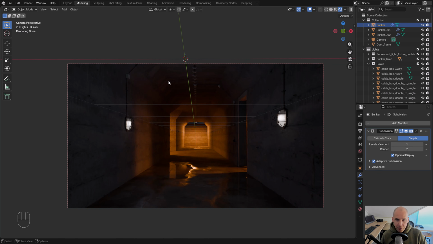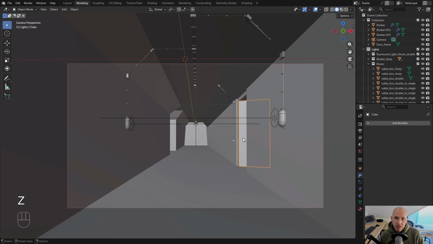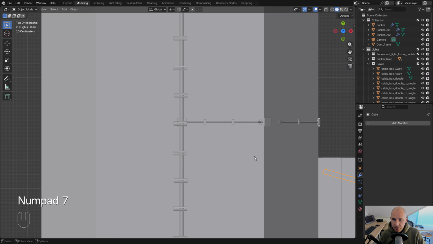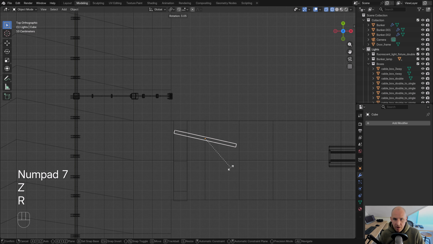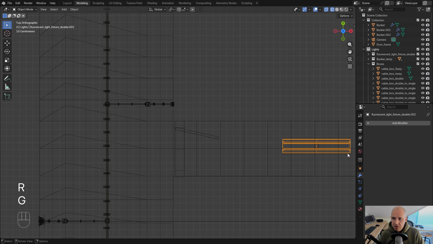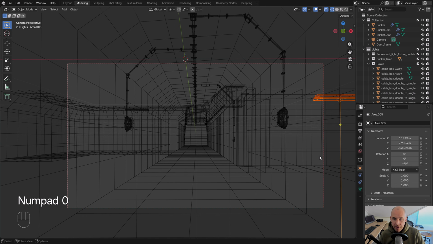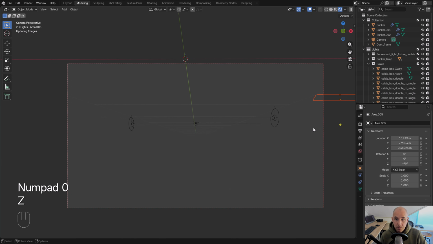So we slowly move to the final part of this tutorial. That is a lot of tweaking and adding some dirty parts like decals, breaks, and I mean, all kind of things that make this look finished. So the first thing is I like to focus a bit more on this door, and how we do that is opening it a little bit more. I like to select it together with the area light, and let's render this.